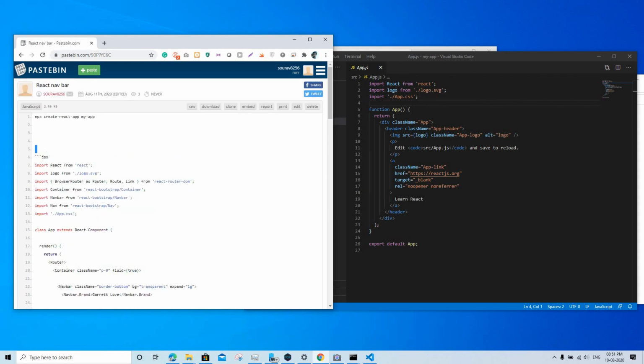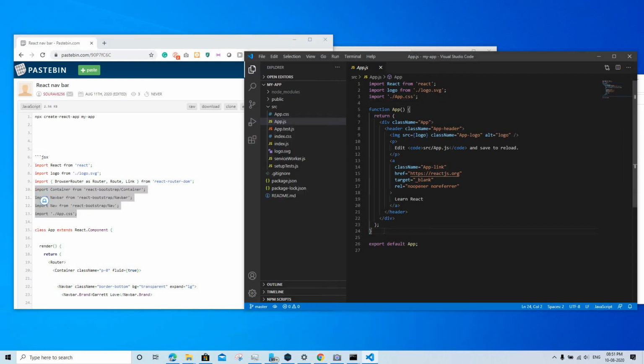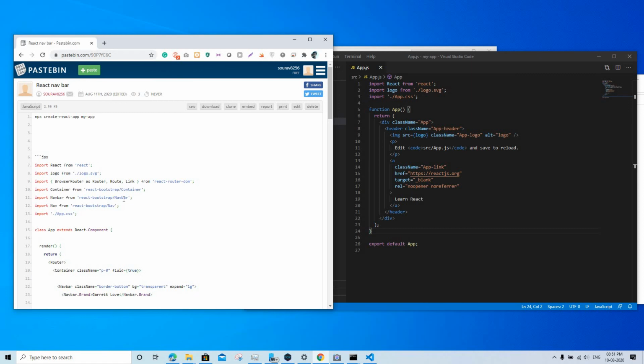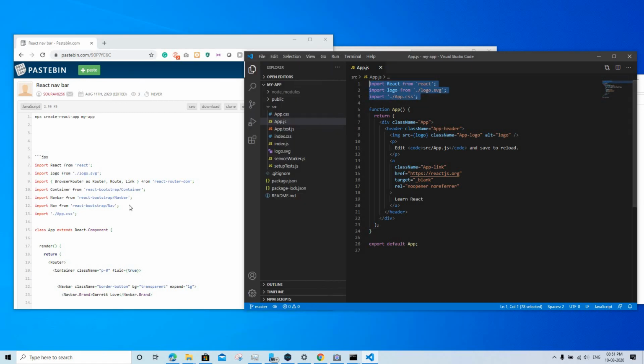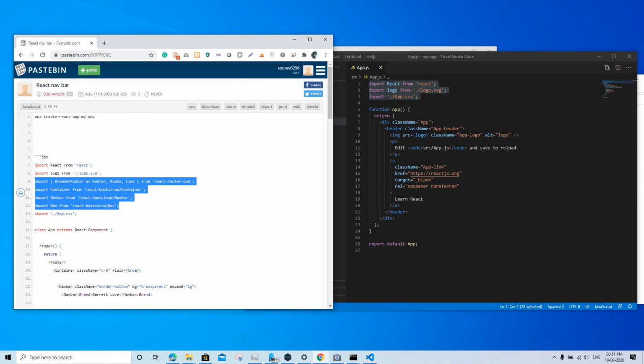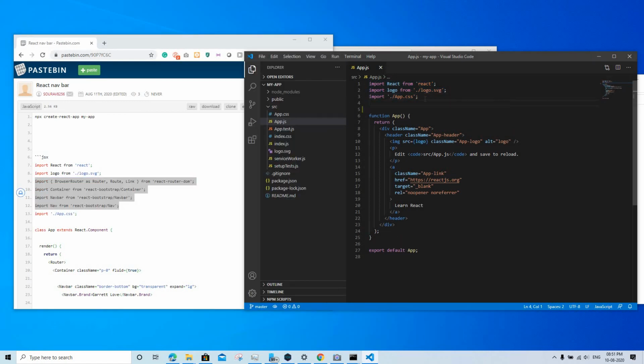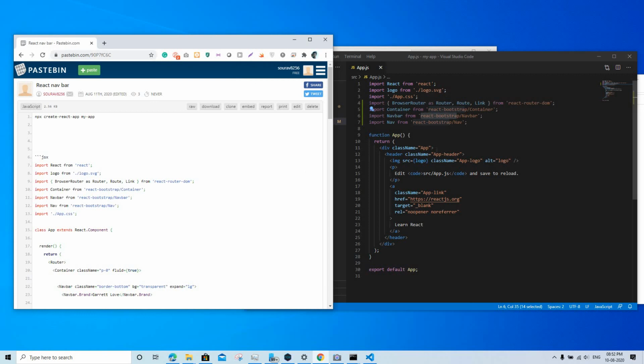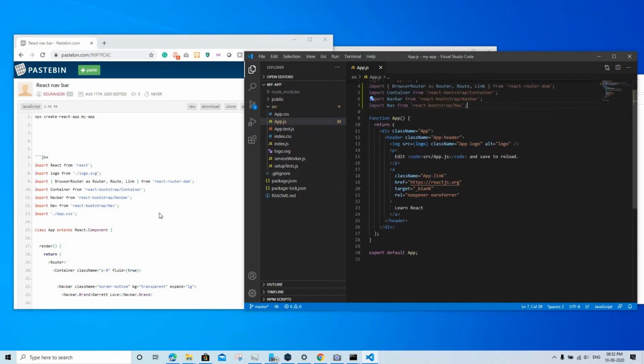I can either modify it one by one. If I had something else like the body already available, I would have modified it one by one. Otherwise I can just paste it, or let me just modify it to show you how it works. So these three things are already available here. I'm going to add these. Mind you, right now it won't work because these things are not installed. I'll show you how to install them. Okay, so first part is done.